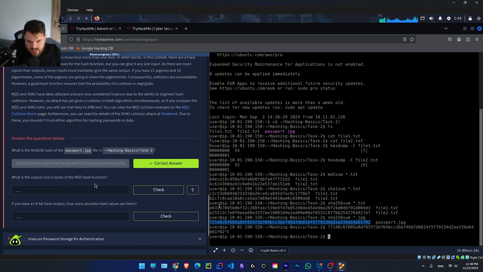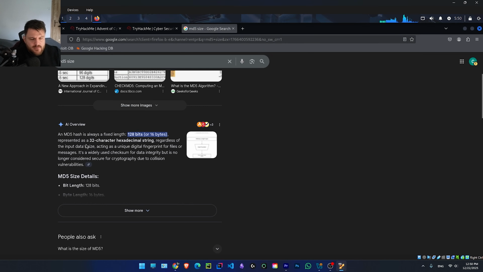What is the output size in bytes of the MD5 hash function? An MD5 hash is always a fixed length, 128 bits, which is 16 bytes.